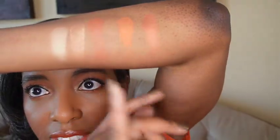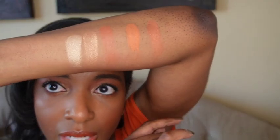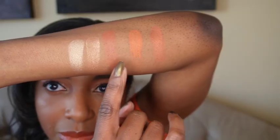And then with the orange, like I said, this one's the most comparable. They're not the exact same, but this is giving similar vibes. So just reminding everybody, if you own this palette, then you might not need the Chanel. And I love this because I think this is travel friendly, but so is Hourglass. And so you can get the same kind of orange bronzy vibe. If you already have the Tiger, you might not need the Chanel.